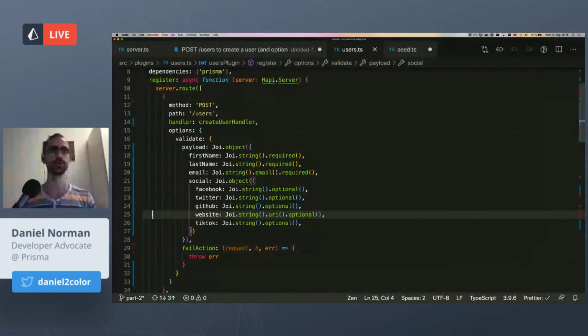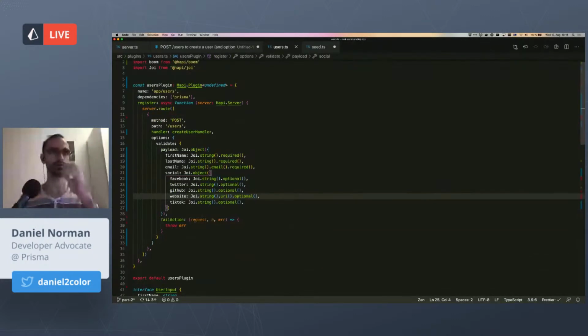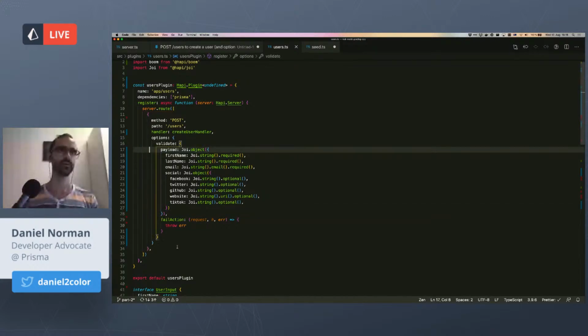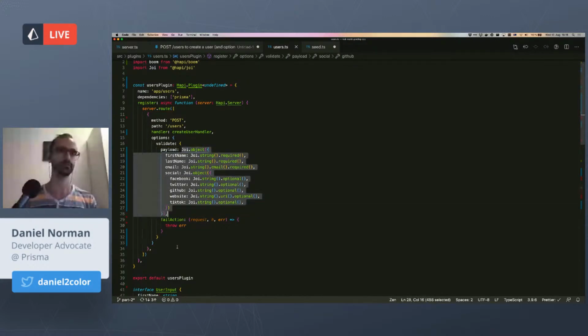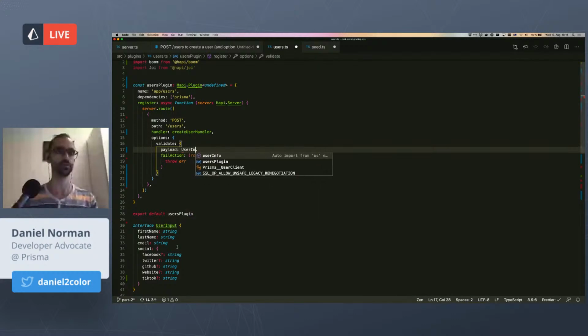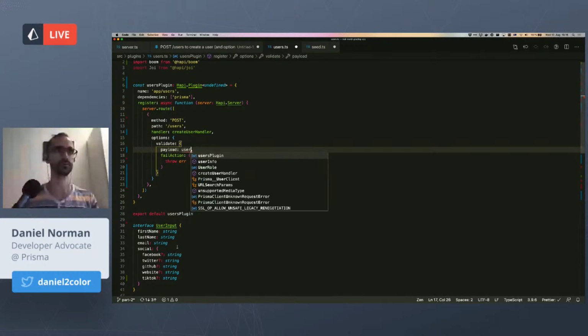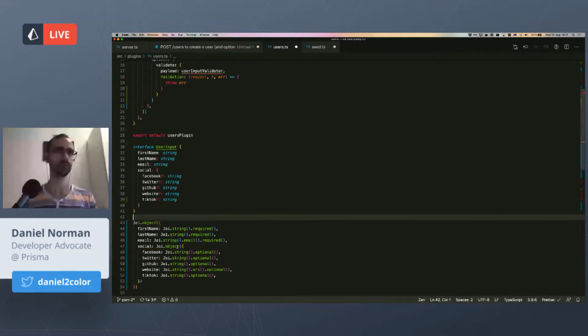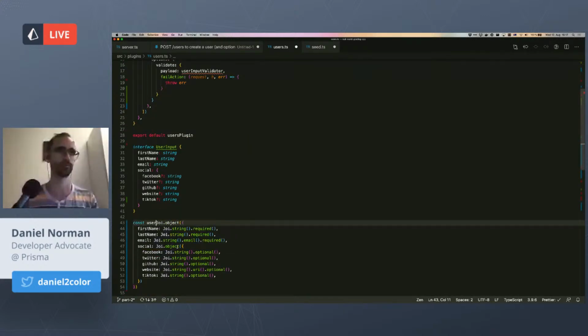All right, so great, we have this create user endpoint. Why don't we clean this up a little bit and move this object into user input validator. Move that below.